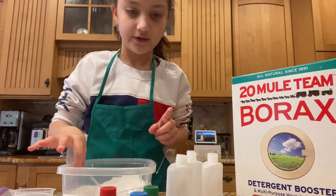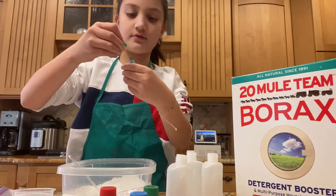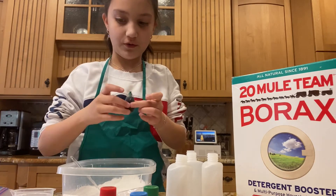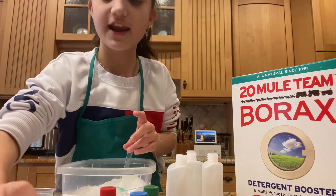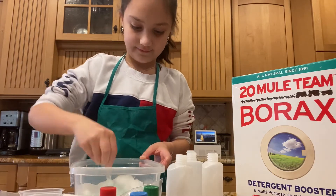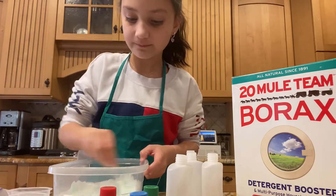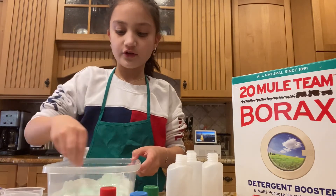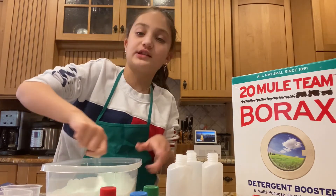Next, we're going to add food coloring. I think I'm going to do green. I'll do one drop. I think I've done green in the past, but then I added too much and it stained my hands, so I'm only adding one drop today. Right now it's just like a light opaque green, and that's how I wanted it to be, because I've watched a lot of tutorials on how to do this.